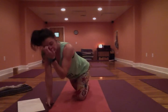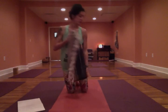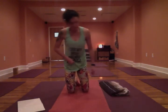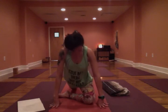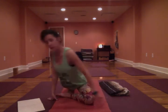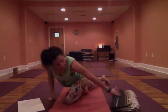So a way to teach pigeon, and I'm going to have a blanket on hand, and you might need one as well. So when you come into pigeon, you kind of have your leg completely bent, heel in towards the hip. Now as your flexibility improves, that leg will start to come parallel to the front of the mat, but it's pretty intense, so we'll avoid that for now. I'll do it from the side so you can see.